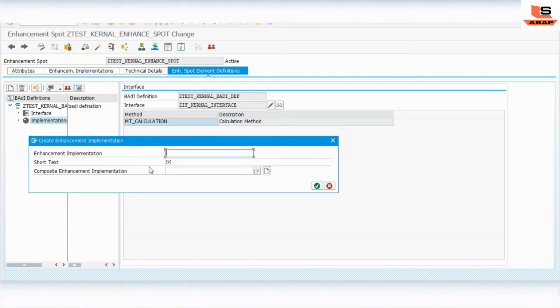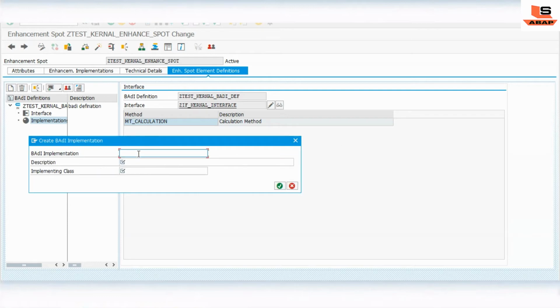It will ask for the enhancement implementation, so we'll give the z test kernel enhancement implementation, and click on create. Once you create the enhancement implementation, after that we just need to give the body implementation.